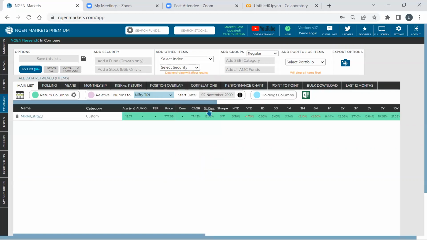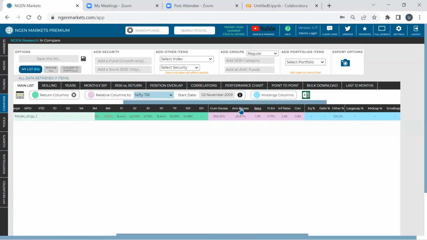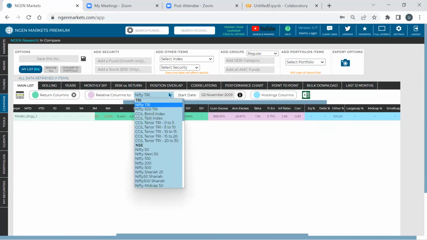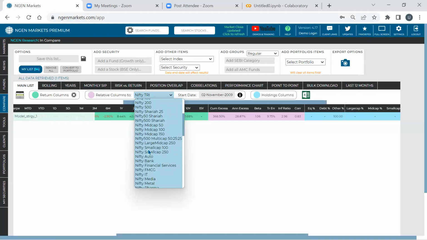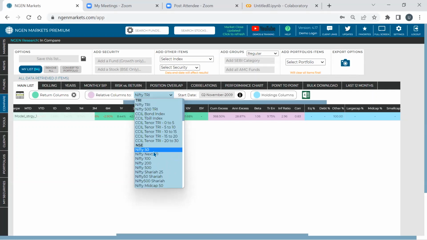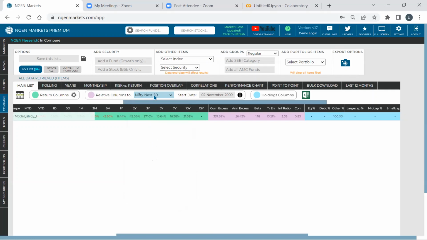And you can see a set of data already given here, like the Sharpe ratio for this particular portfolio is 0.71. This is the 10-year annualized returns. So the entire thing is given here in front of you, and you can also make a comparative, relative analysis. Let's say your portfolio was largely about large caps. You can take any of the indices and compare it and see what the beta or the annual excess return over that benchmark is.